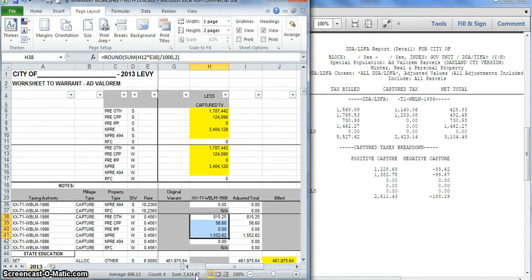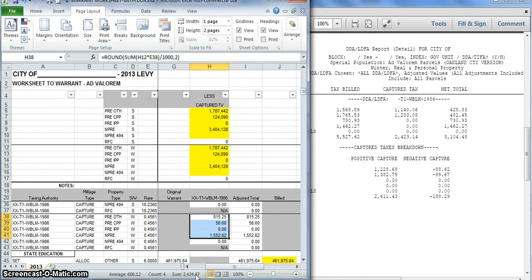There shouldn't be too much of a difference here. It really depends on the taxable value or the captured value for your captured district, how many taxing authorities are being captured, but it should only be up to maybe $100 or so. You can usually tell, for each taxing authority it'll be off about the same amount.